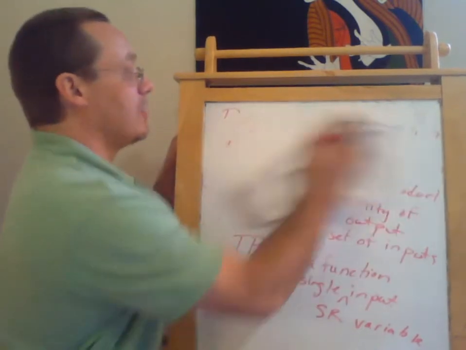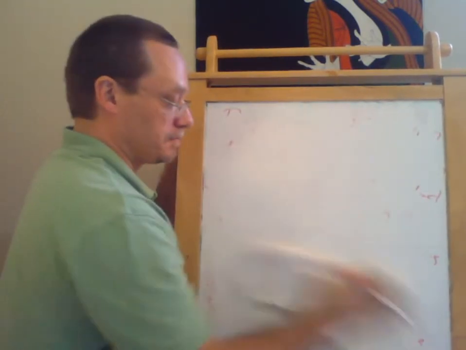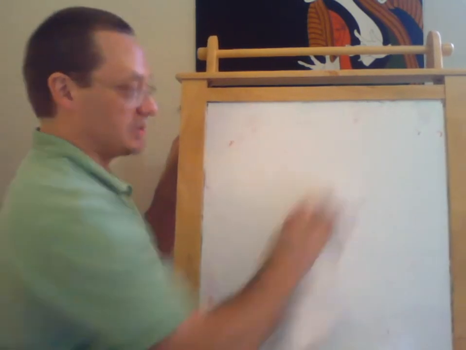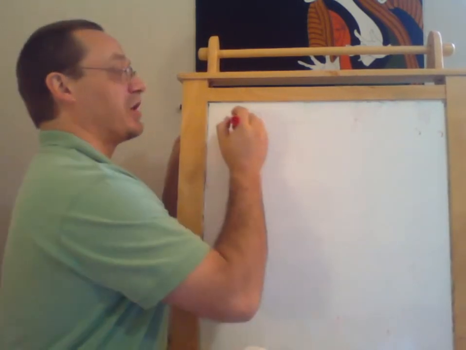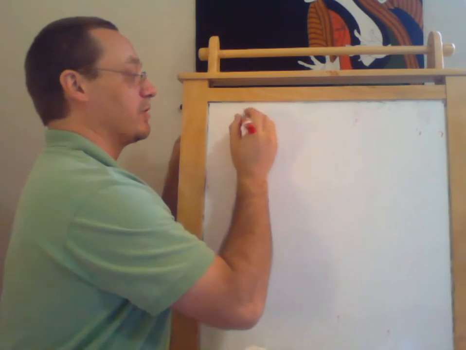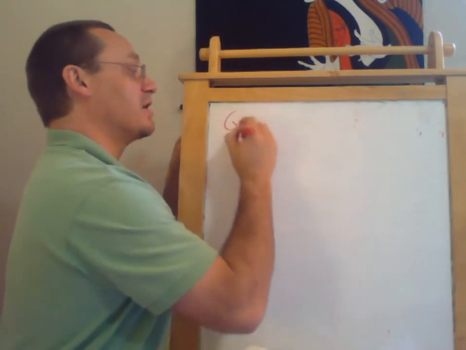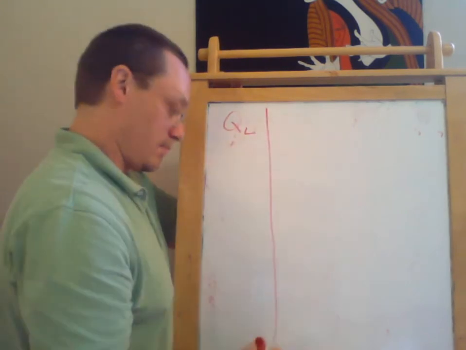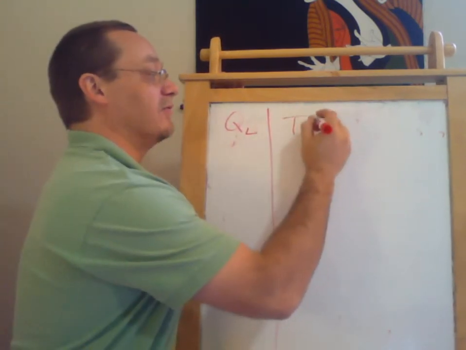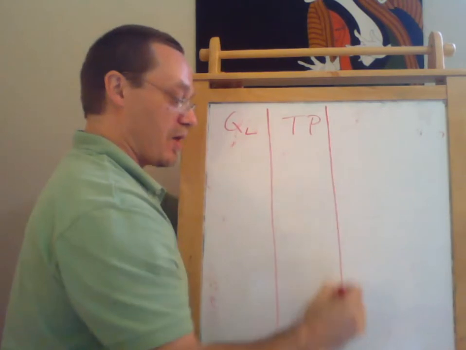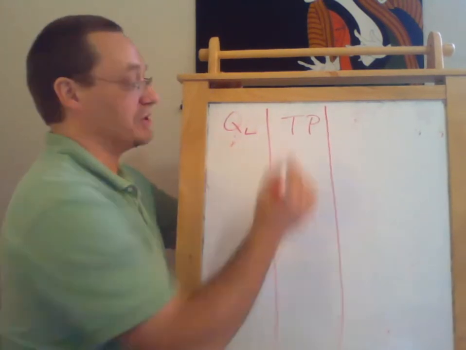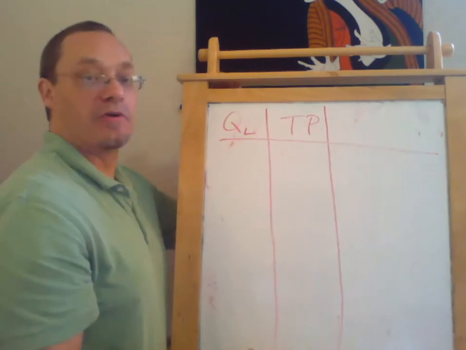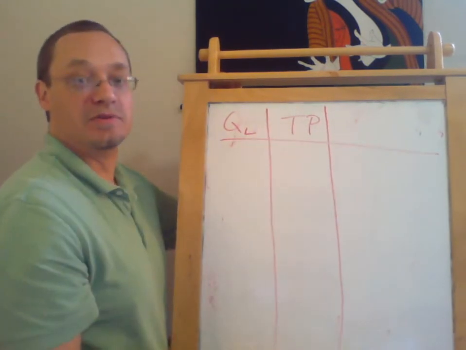So what would this look like? Well, we can start with a chart. And we're going to talk about the quantity of labor and how that influences total product, the total amount of production or quantity of output. I'm going to try and avoid talking about quantity here so that we don't get confused with quantity of labor.